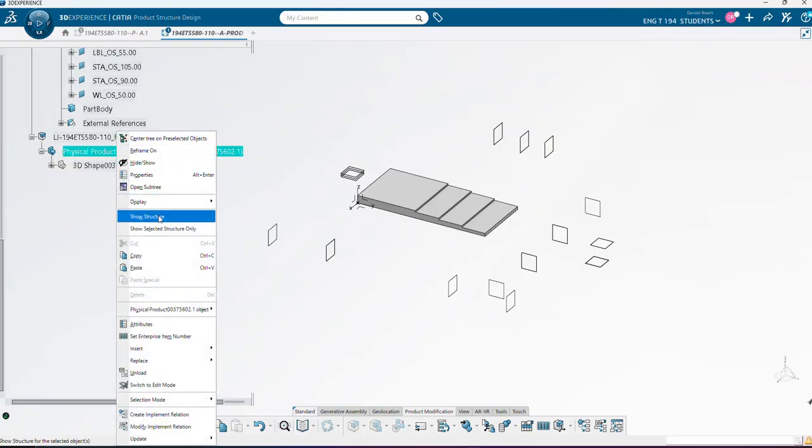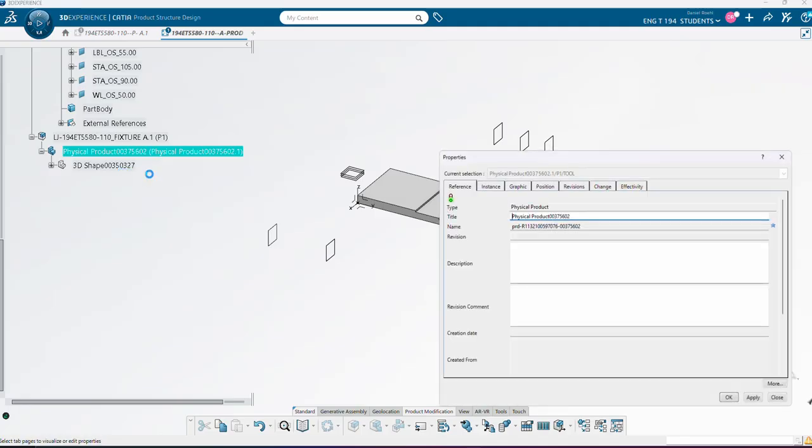Oh, we can start recording again. I did. What am I renaming this to? Probably some tool plate. Yeah. This would be the tooling plate.